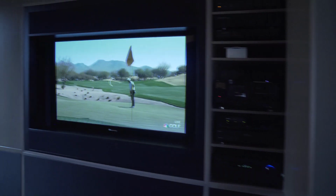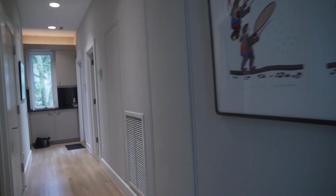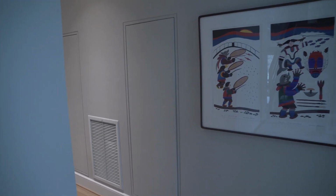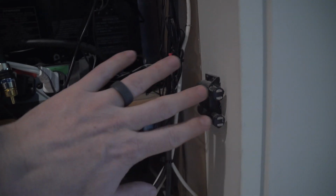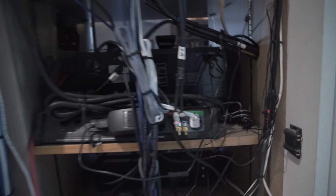Let's go from here and take a look at the rear of this. We're going to come out to the hallway here, and you can see we have this access panel. That's where we have the ability to reach the back of the equipment. That again just uses some magnetic pieces to kick it out once you press on it.